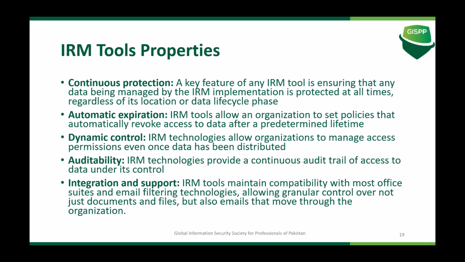Integration and support. An IRM tool maintains compatibility with most Office suites and email filtering technologies, allowing granular control over not just documents and files, but also emails that move through the organization. So Microsoft Outlook and Office 365 follow IRM policies. You set the policies, the filtering technologies and granular controls. If I'm trying to send sensitive information through Office 365, IRM will dictate whether I'm allowed to send that information or not. It will look for that sensitive information and prevent it from going out of the organization.